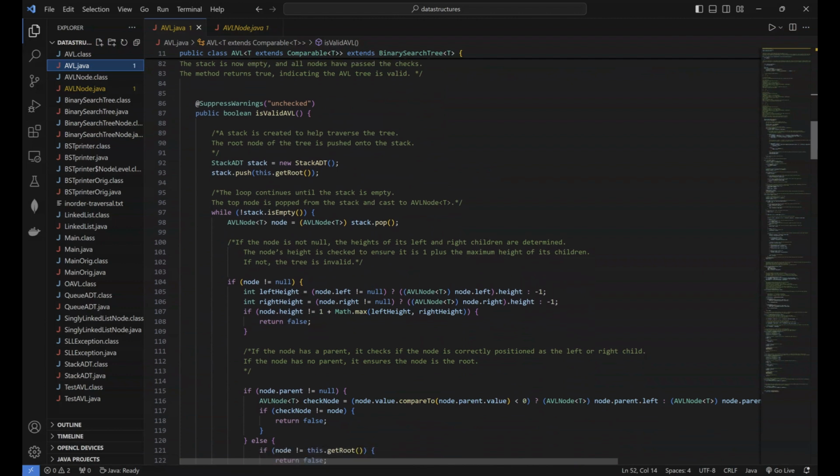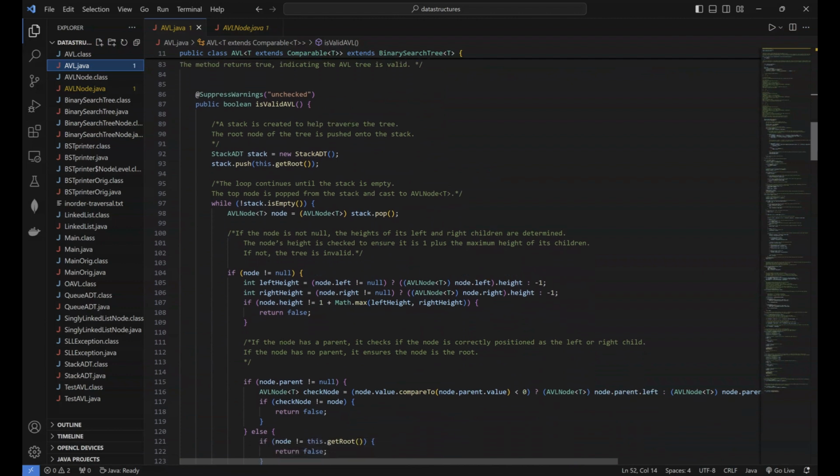This one just checks if it's a valid AVL tree. So I use the stack abstract data structure. The first thing that's pushed onto the stack is the root. Then there's a while loop that continues until the stack is empty.